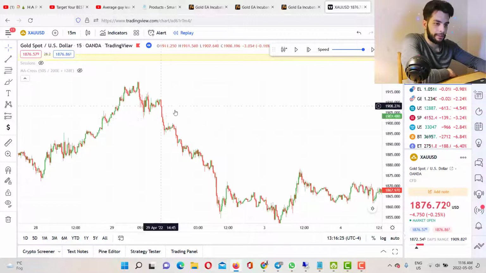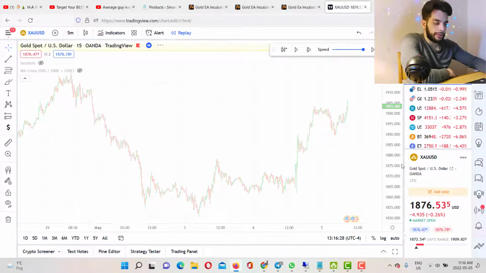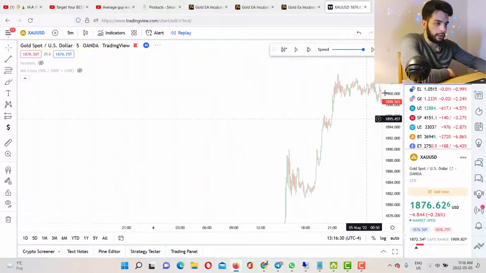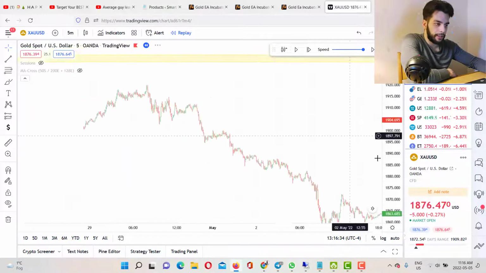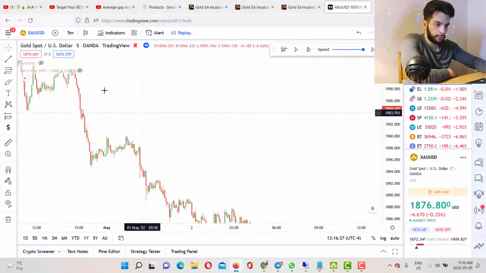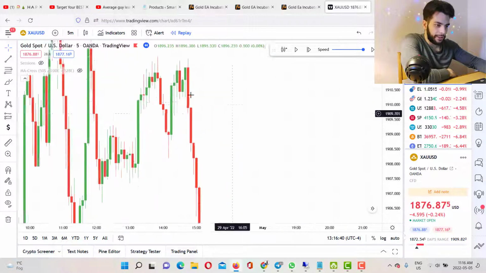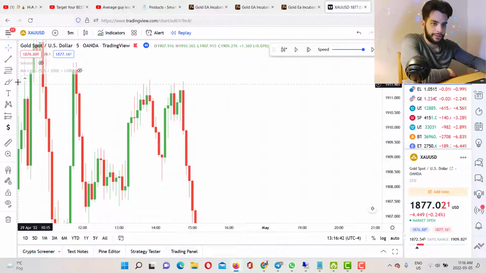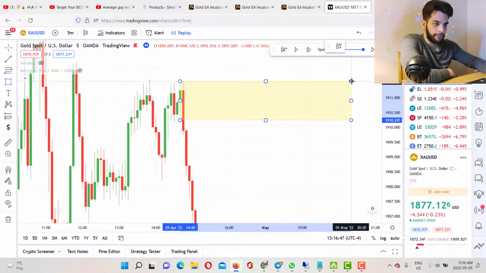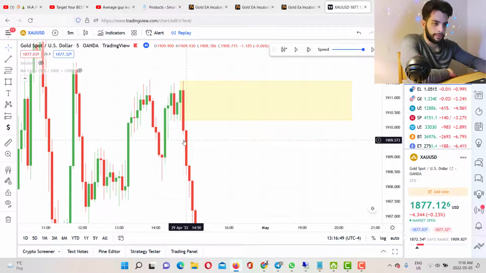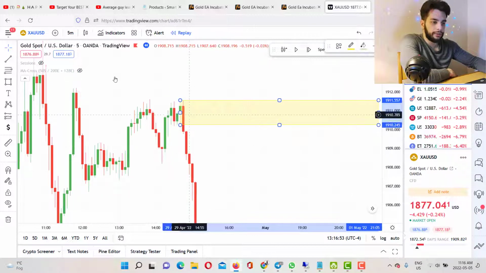See this gap here, which is kind of filled right now, but there was a high probability supply zone on the 5-minute time frame that I actually noticed, and I drew it with my rectangle tool on TradingView, which was this one right here. See, guys, this one here, this is a gap. This is a high probability supply zone, and the reason is that after this candle dropped, the next candle never tapped into this zone. So there's a gap between this candle and this zone here.